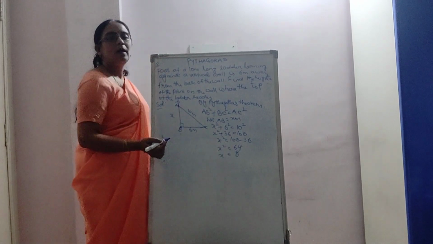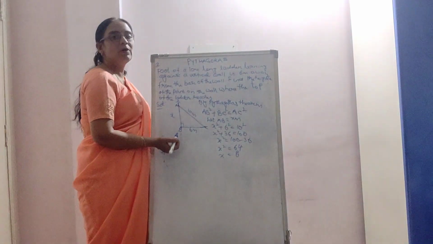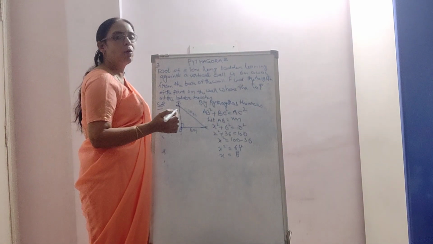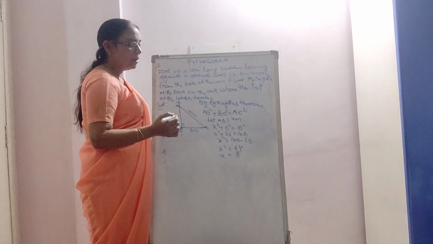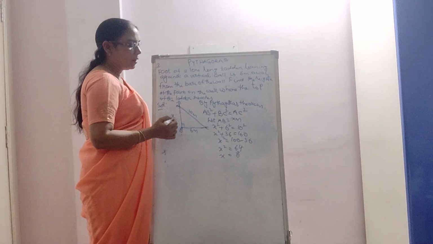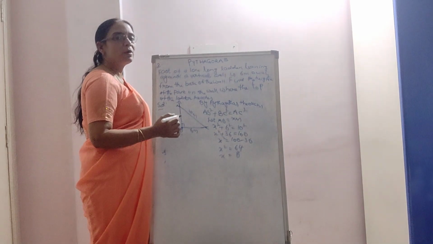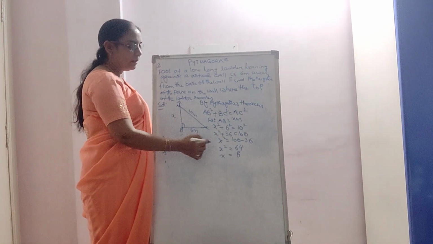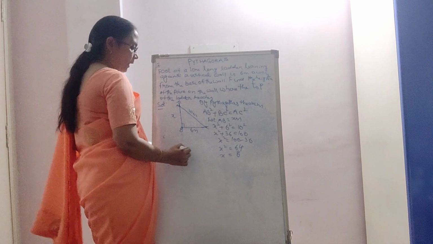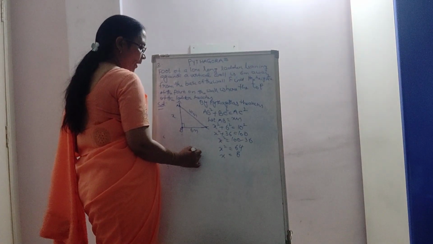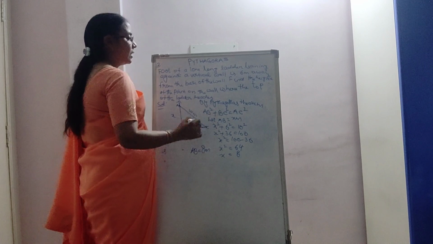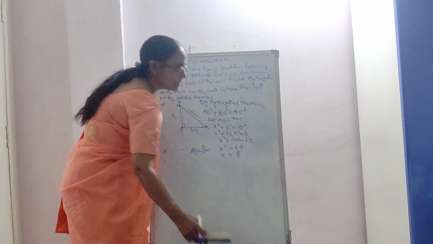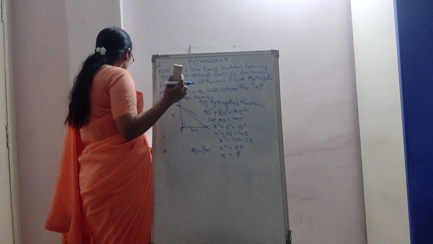In the previous classes, whenever we were doing algebra, we were taking x is equal to plus or minus 8. Here we have to take only the plus sign of the square root. Why? Because lengths are always positive quantities. So here we should take only the positive quantity. Therefore, the point at which the ladder reached the wall is 8 meters. Now we will see one more problem.